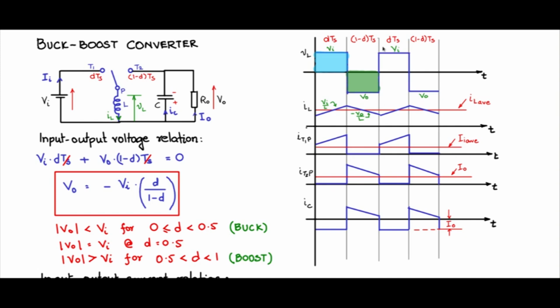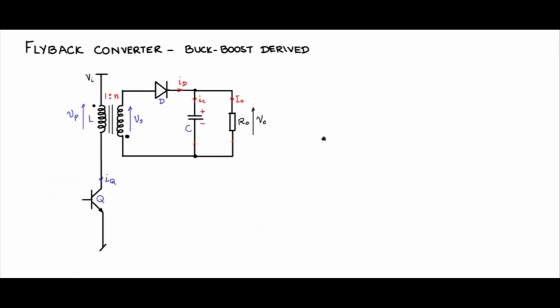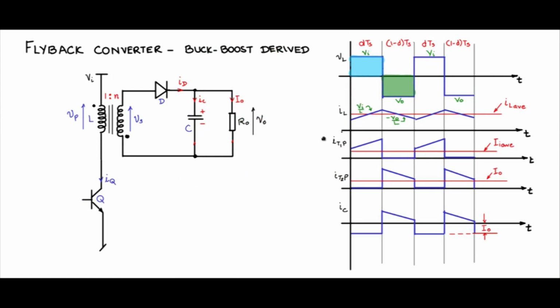So let us copy this portion of the waveforms and paste it alongside the flyback converter and try to understand the operation of the flyback converter with these waveforms and try to modify these waveforms to fit the variables in the flyback converter. So let us now paste the waveform here, move it around, make some space, and this is the waveform that we will try to map here. So VL here will be Vp, primary of the inductor of the flyback converter will be the VL waveform.